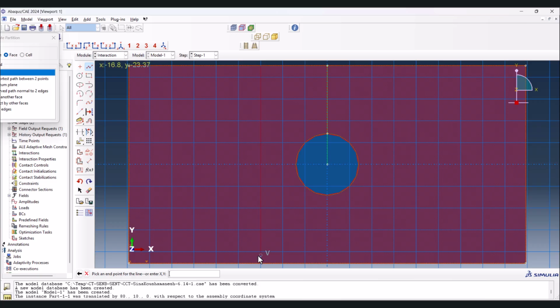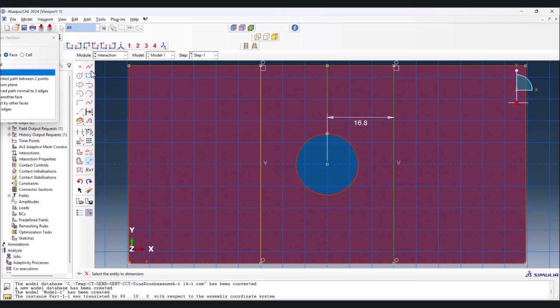Okay, we need to create some lines here. They should be 16.8 apart from the center of the circle. One more just like this. We should make sure that it's 16.8 apart, which is correct.